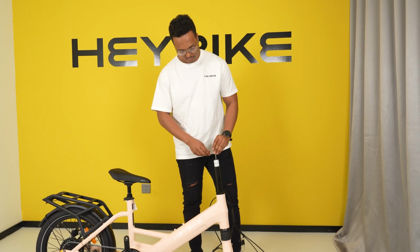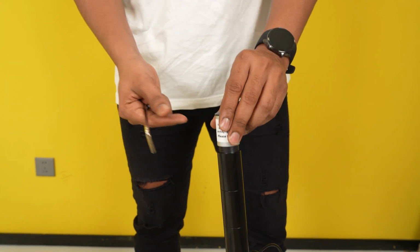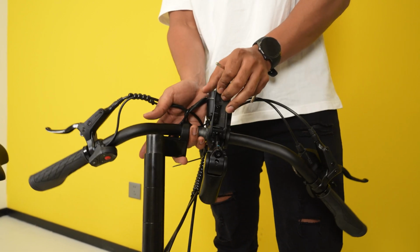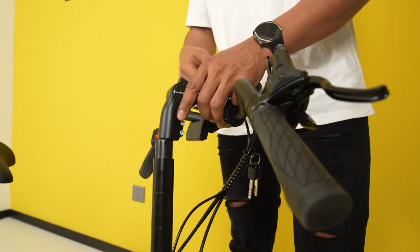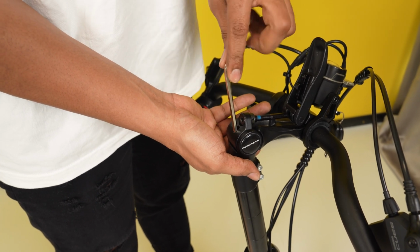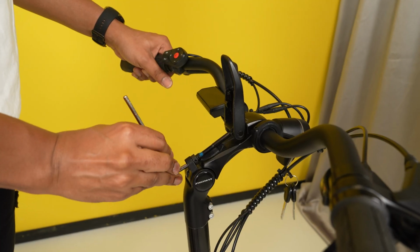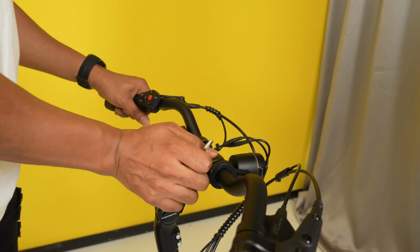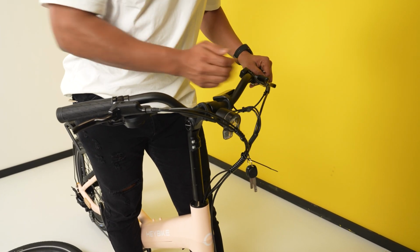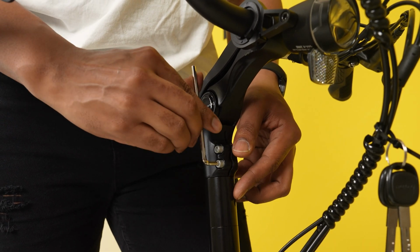Use the Allen wrench to loosen the head stem cap to install the handlebars. The aluminum cap is not necessary for assembly and can be recycled. Insert the handlebars with the head stem onto the head part. Screw into place with the Allen wrench. Adjust the handlebars to an appropriate height, then tighten the bolt slightly to latch into place. Confirm that the handlebars and head stem are properly aligned with the front suspension, then fully tighten the head stem screw into place.